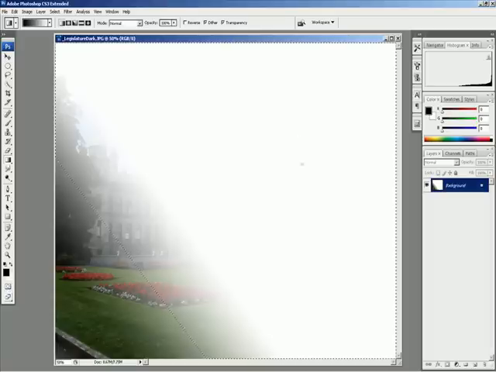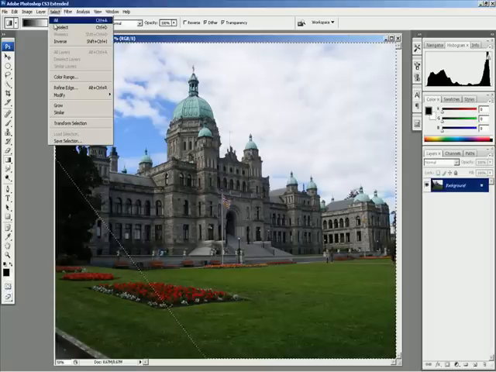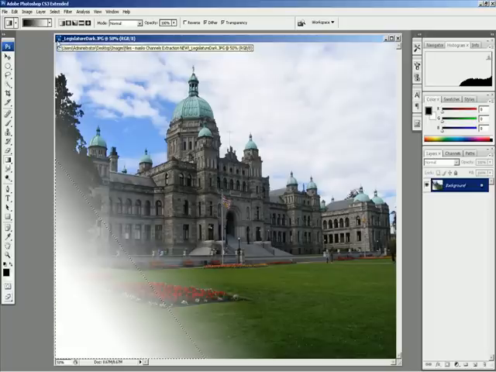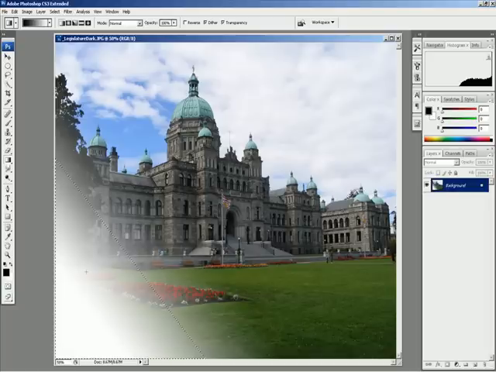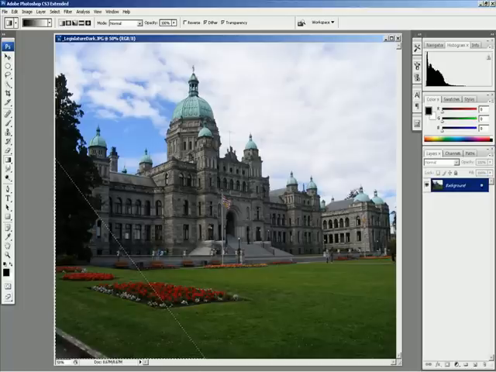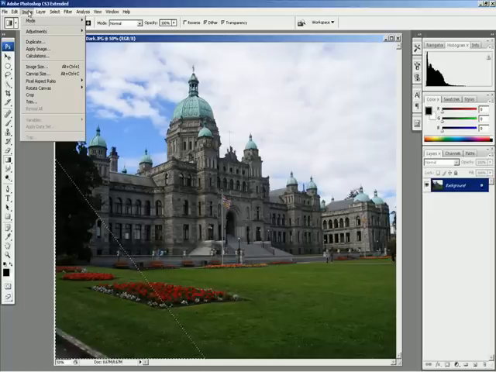When I hit delete, you can see that it deleted this area here, but I want the opposite. So I'm going to go select inverse. This is the area that I want to darken. So with this area selected, this area is selected the most, and as I move out this way, it gets selected less and less. So the selection fades out automatically. I'm going to use that and apply the effect to that partial selection.